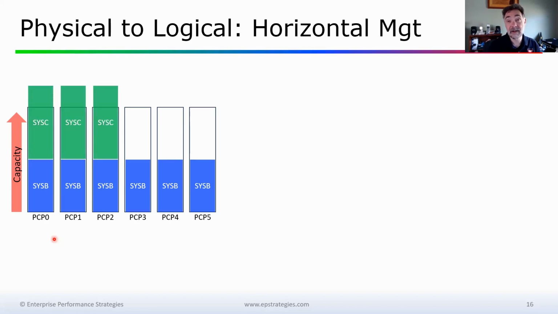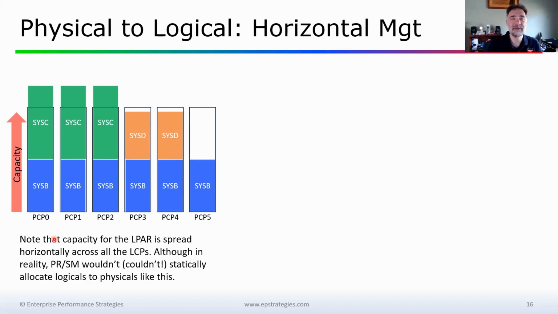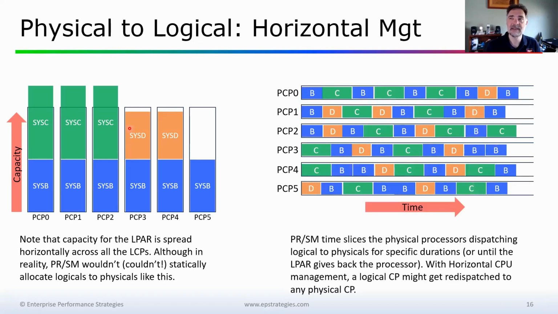In the case of SYSC, well, SYSC actually doesn't even fit on top of those physicals, so it wouldn't be exactly like this, right? But notionally, it'd be something like this, and then SYSD would be here. Now, in reality, it can't really do this, again, because you have this extra over here. So it's going to have to shift things around dynamically as things come and go, as activity starts and stops, as the time slices expire for the individual LPARs. And so what it'll actually look like is something more like what you see over here, right? So across the physical CPs here are our 3 different LPARs, and we can see they're getting dispatched across all. For example, B is getting dispatched across all of the 6 CPs, but so is C and so is D. And basically everything is intermingled.